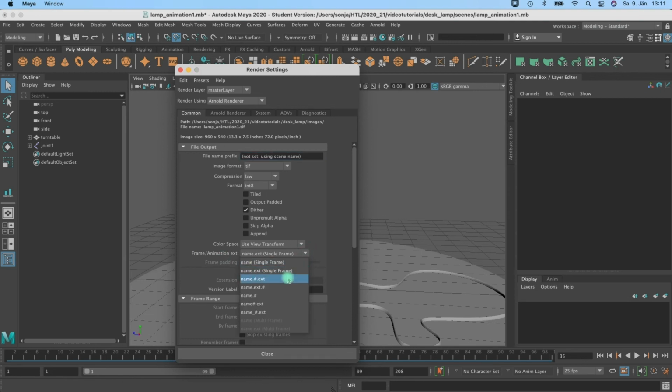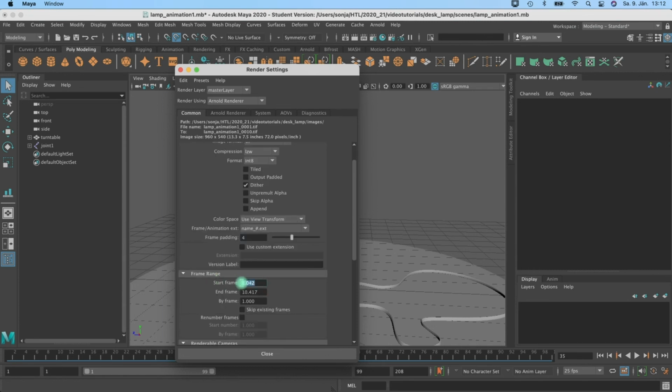And what you should do is actually change it. I recommend these two. This is my name, then underline, and this is the frame number that will be set up, and the extension is of course then TIFF or JPEG. So take this one. Frame padding, that is called that the numbers will be 0001. It helps the animation sequence to set up the sequence then later on in post-production.